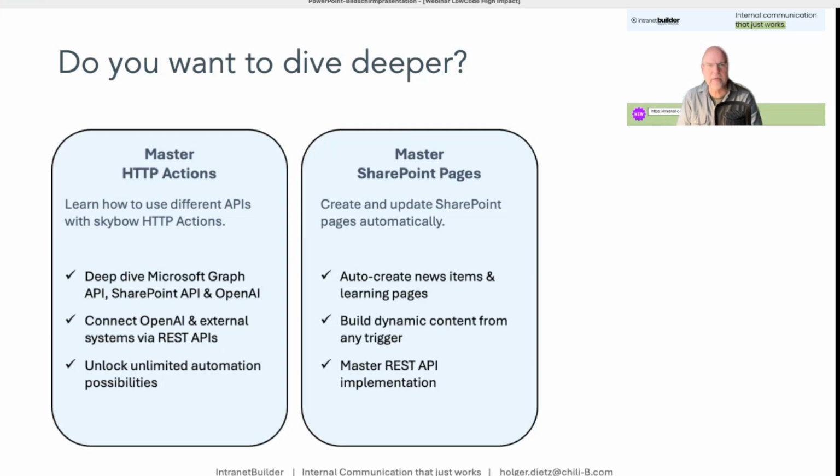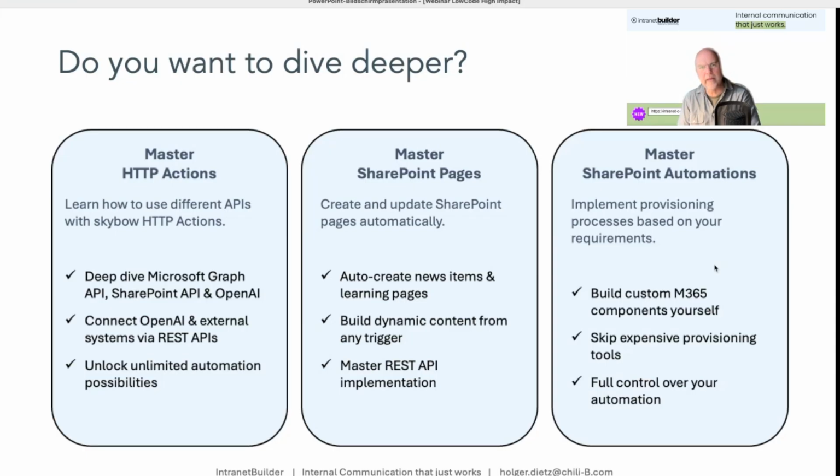That's what I mentioned when you use information and OpenAI, artificial intelligence, to build up pages automatically for education or information purposes. And the third masterclass is about automating all perspectives of SharePoint when you want to build up site collections, pages, anything you can do there. You can also automate it based on those examples.